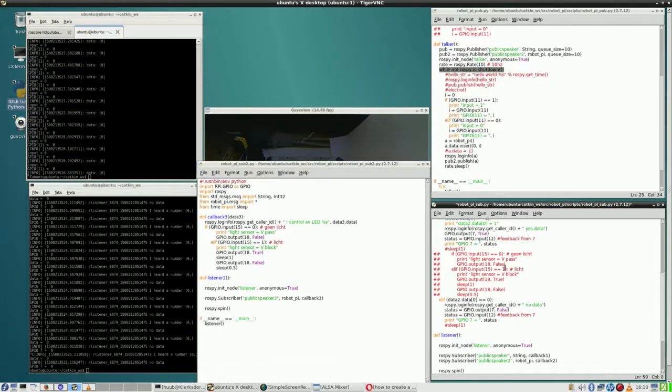And what do I do? B is robot pi, A data insert, something.